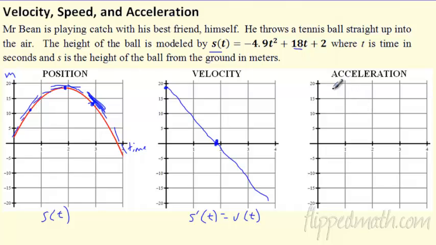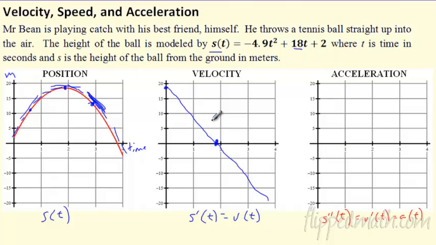What's the acceleration? It is the second derivative. This is huge. It's the second derivative of the position function, or it's the derivative of the velocity. Or we just say it's a of t. So you've got to know all that notation. The first derivative is velocity, the second derivative is acceleration. What does that look like? It's the slope of this tangent line everywhere, the instantaneous rate of change of velocity.